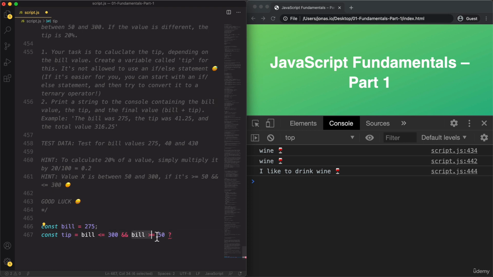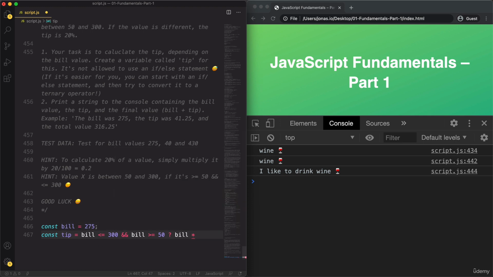So 40, for example, is of course less than 300, but it's also less than 50. And so this part here will then be false. And so this entire expression here, which is then true and false, will be false as well. Right?